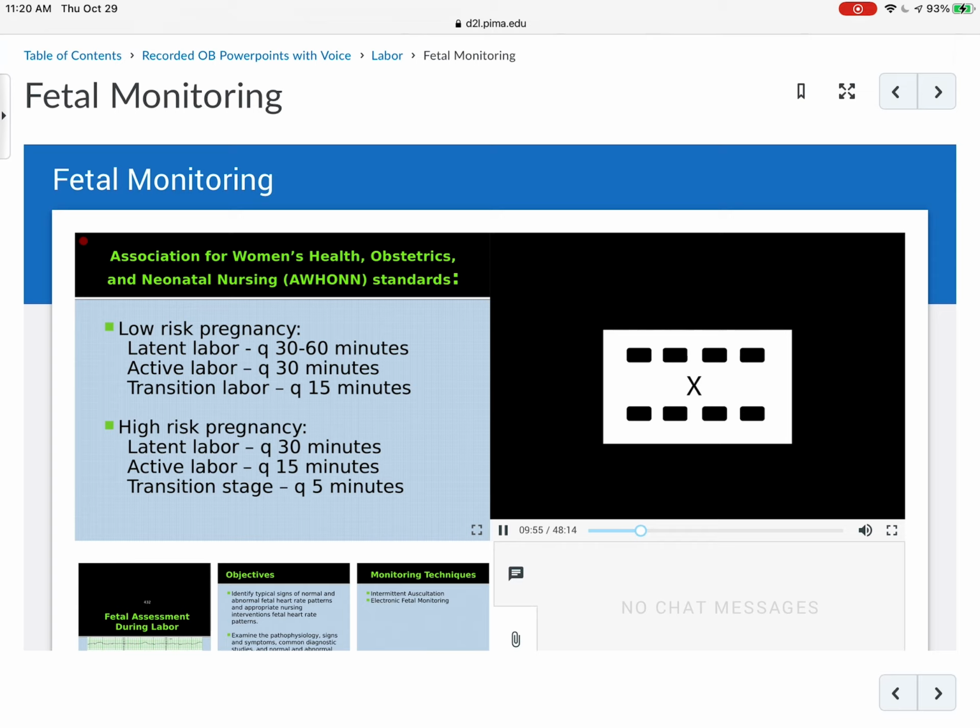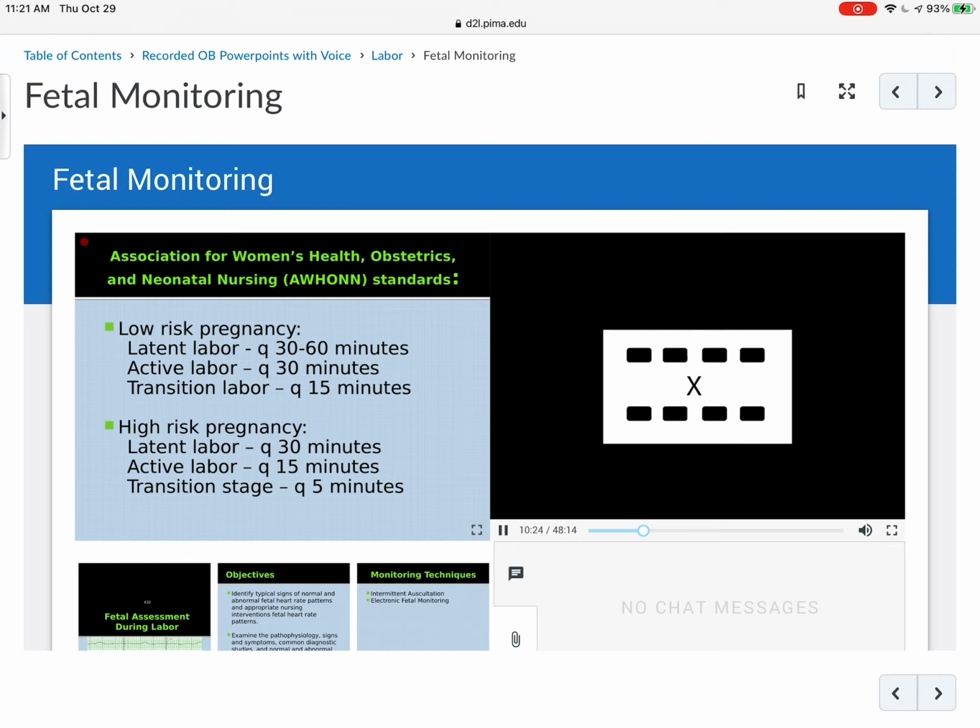This slide is just to say that I talked earlier about the importance of patients being able to have freedom of movement, how important that is to get the contractions and the labor going, to bring the baby down into the pelvis and to make sure it's in a good anterior position where the head is looking down and the chin is to its chest. Therefore, if you have a low-risk patient, they do not need to be attached to the monitor all the time.